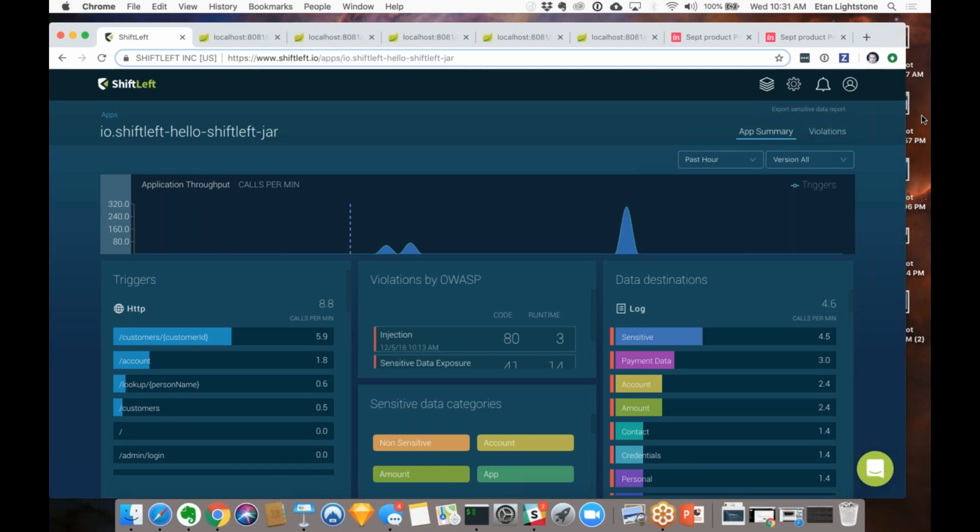The next question. So your product looks like a combination of SAST, DAST, and RASP. Is that a fair statement? If I'm already using some DAST or SAST from Fortify, White Hat, do I need to replace them all with ShiftLeft? Or does ShiftLeft work in conjunction with them?